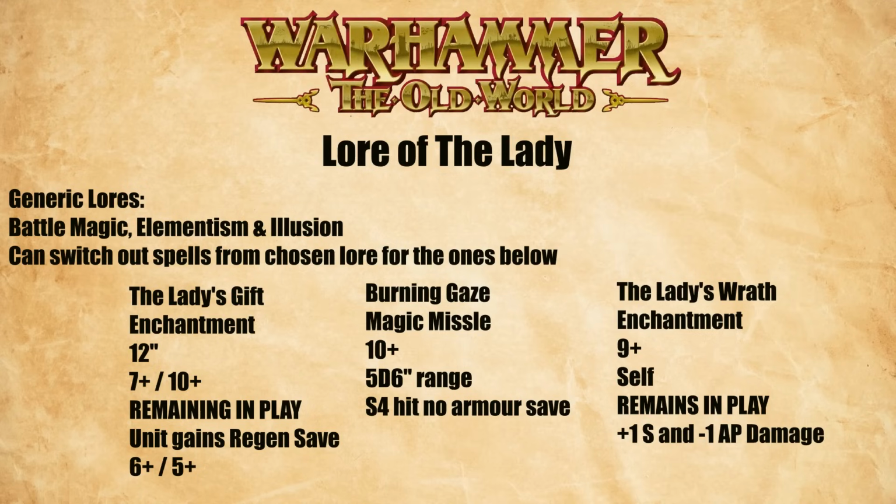This is an enchantment spell with a casting value of 9+, its range is on self, and is a remains in play spell. Whilst the spell is in play, the caster and their mount, and any unit they've joined, get +1 strength. This is to a maximum of 10, and also increases their armor-piercing characteristic of their weapon by 1. So overall, this is a pretty good buff.